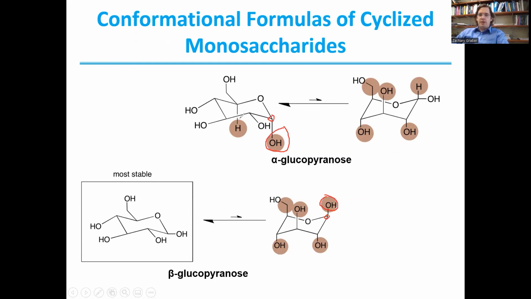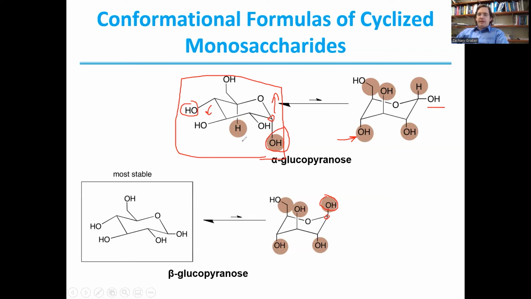So here we have one chair structure on the left, and we can again bend it up and bend it down to shift between our two structures. Notice how all of our equatorial hydroxyl groups become axial, marked here with the brownish color, and our axial OH groups become equatorial. So our structure on the right has multiple OH groups as axial, and so it, of course, is less stable than our structure on the left. Again, notice we have our equilibrium strongly favoring the left structure of alpha-glucopyranose.